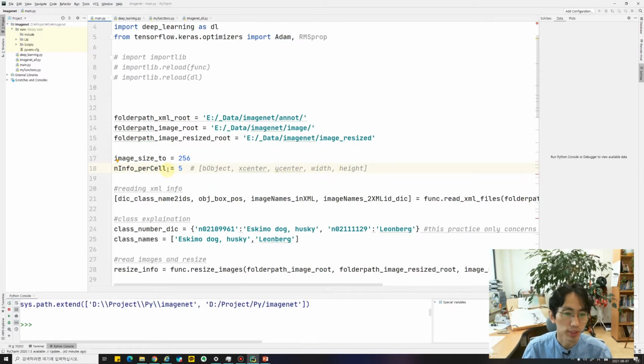So we have 5 pieces of information for one cell. So this is one box information. Here we assume that there is only one single box in a cell. That's our assumption, and which makes the problem easier.